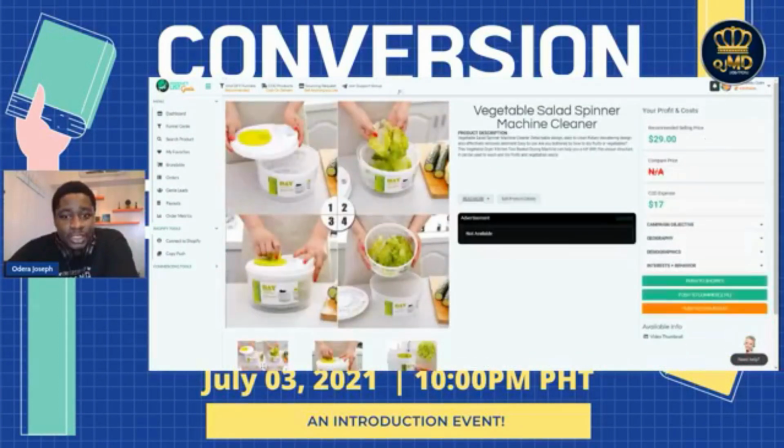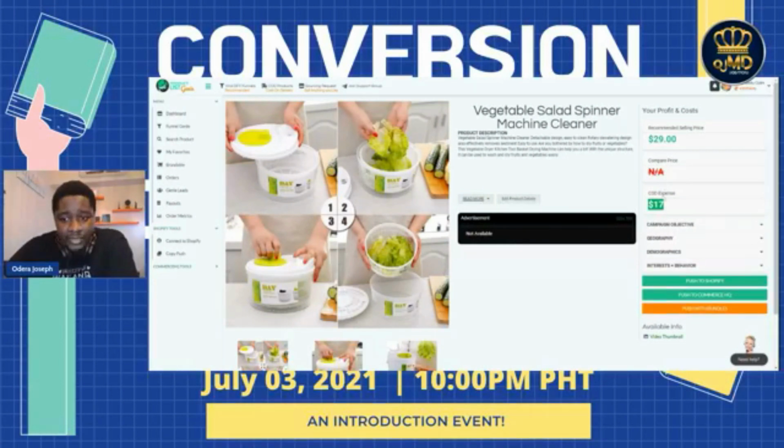So if you click on the product, let's say you want to sell this one, and I already explained to you that this is the cost of everything: shipping, fulfillment fee, product cost, whatever. So the whole cost of the product is $17. It's now easier because I remember before in the Ojmd app, you had to calculate shipping on top of the whole fees and everything.